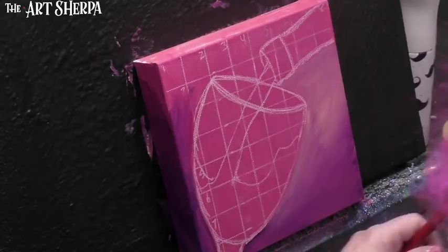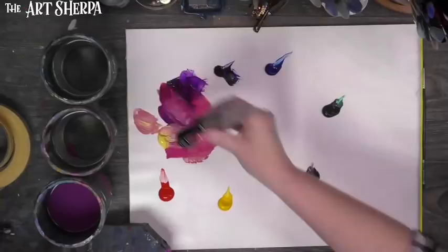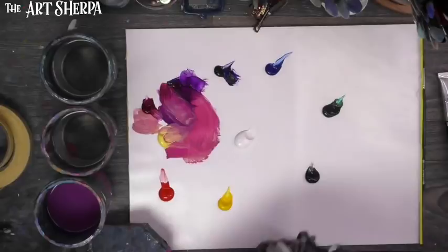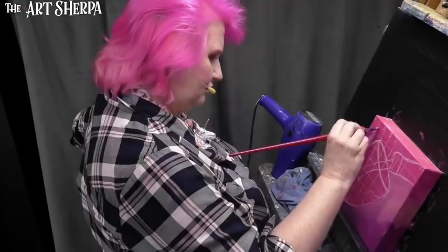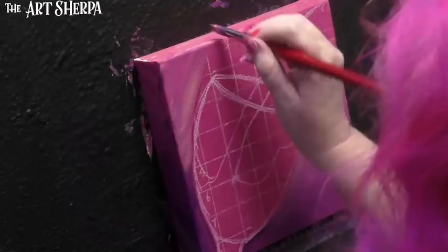I'm going to put out a little more of my quinacridone magenta because I'm going through that very quickly, and sometimes you'll find certain paintings will use up more color than other paintings will. Always you'll go through about twice the white, but sometimes even the colors will have more of a use than you might expect. Continuing to blend it over here. Adding more and more as I go out.